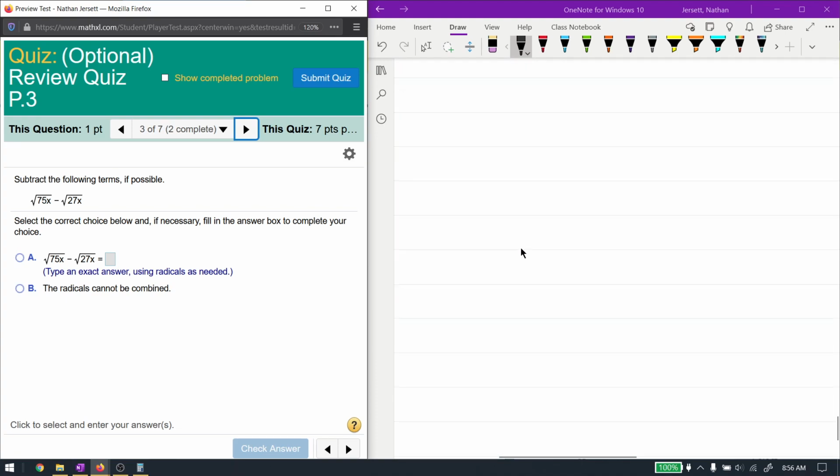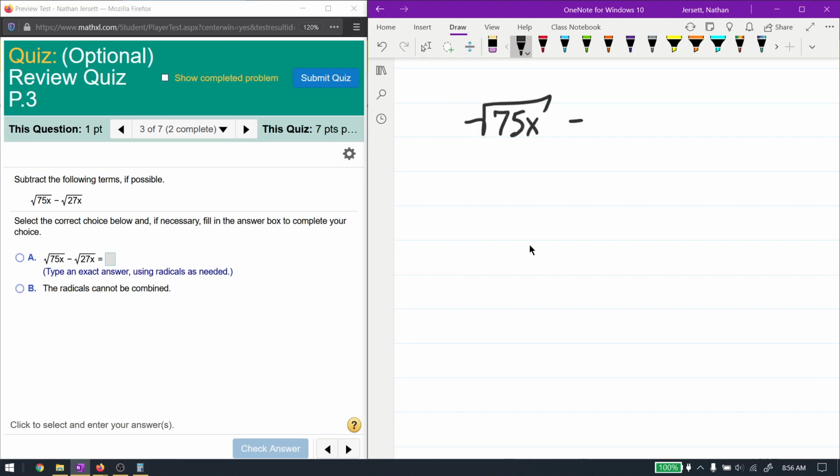Okay, here we have two radicals that are subtracting, and you can only combine radicals if they're like terms. A radical is a like term if it has the same radical, namely the same power. These are both square roots, so that's fine, and the same argument. The argument is the inside thing. Here we have 75x, and here we have 27x. These are not the same thing. However, we can simplify the radicals down and see if they become the same thing, because then we could combine them. The first thing I'm going to do is simplify these radicals into the smallest terms.